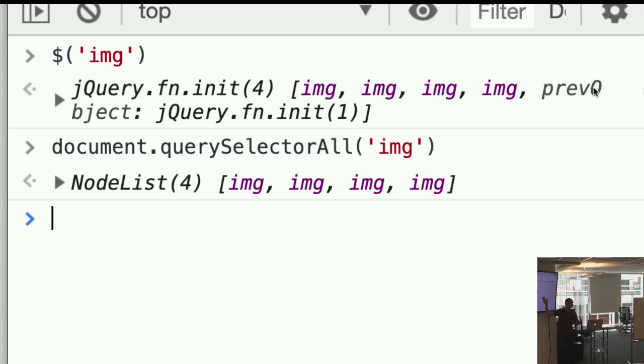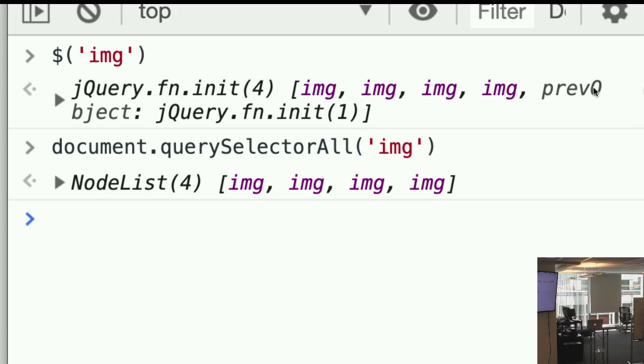They are. They both have images in them, but this one here is an array called a node list, and this one's an array of jQuery things. So when we start using jQuery, each of these elements, when we grab them, they're not just HTML elements. They're jQuery elements. Like, they're fancy.